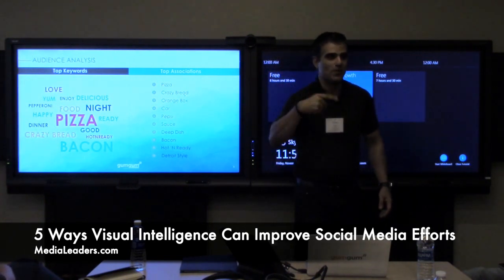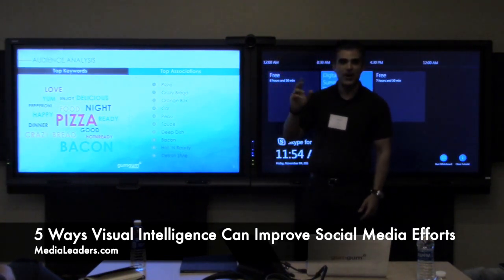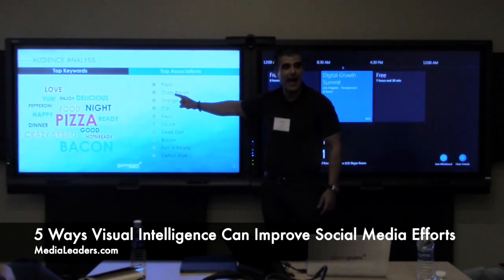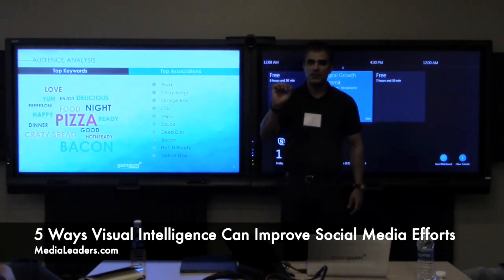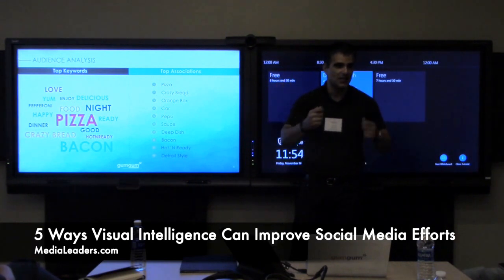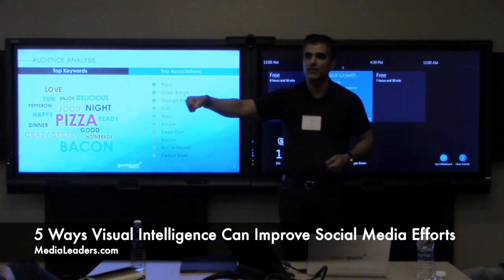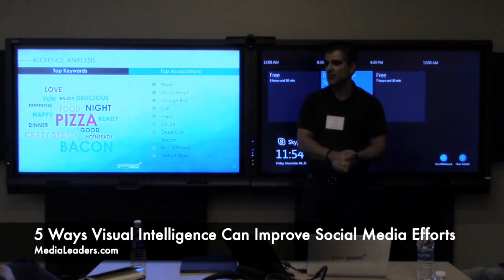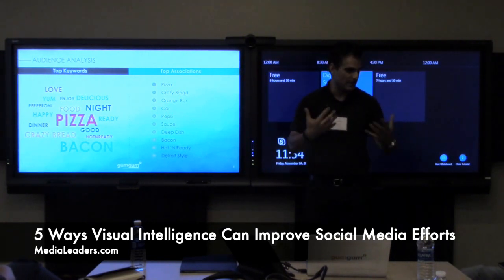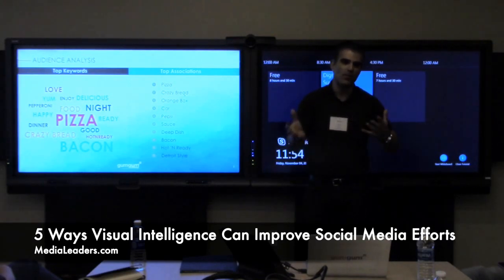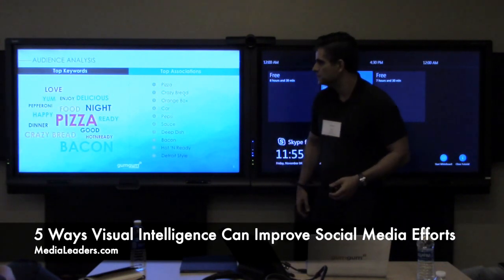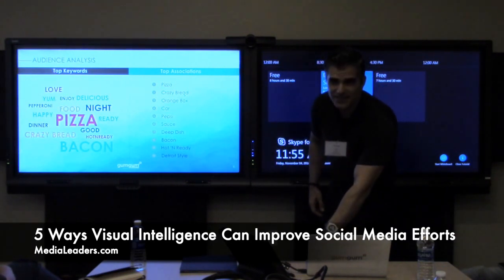I'm going to keep going back to Estee Lauder because I think it's so fresh. Their top associations were literally number 2 black, number 3 bag. If you think about what you see on social for MAC, it's not the actual products, it's not lipstick, it's not the cosmetics, it's the black bag that people walk into the store with. If I'm the brand and I know something like that, what do you think I'm going to do? I'm going to jump all over that, right? It perpetuates that information into making promotions interactive, whatever you want to do. Pizza Hut was a great example, but there's a lot you can do. Does that make sense?